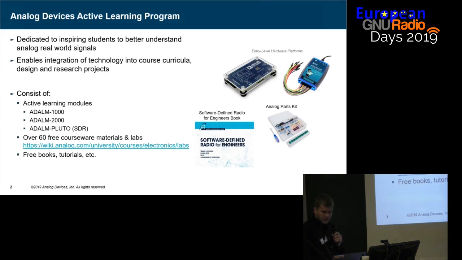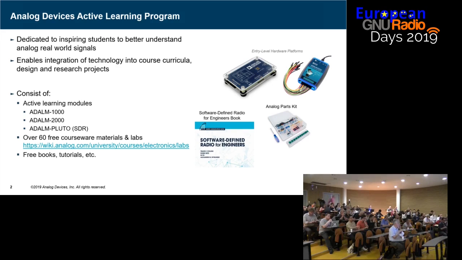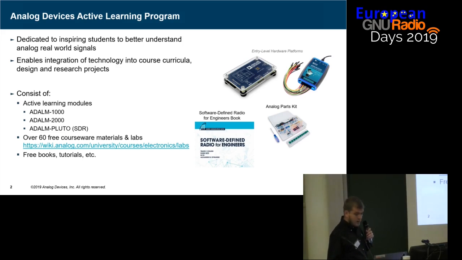Before we begin, I'd like to talk a little bit about the Analog Devices Active Learning Program. This program aims to inspire students to understand real-world analog signals, and it tries to bring technology to the classroom. So besides free courseware, labs, books, tutorials, we also have a few entry-level hardware platforms. There's the ADALM1000, which is a software-defined measurement platform. We have the ADALM2000, the board we're going to talk about today, and also the ADALM-Pluto, which I know you know, which is an SDR.